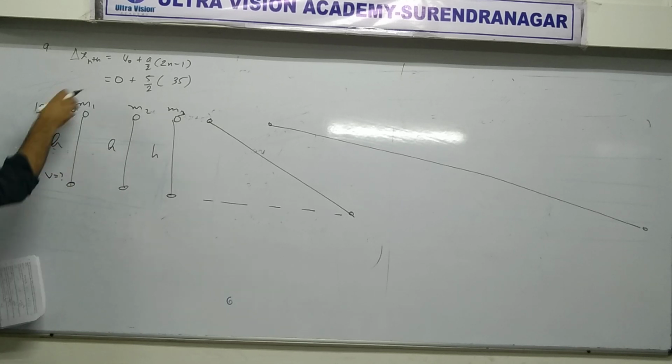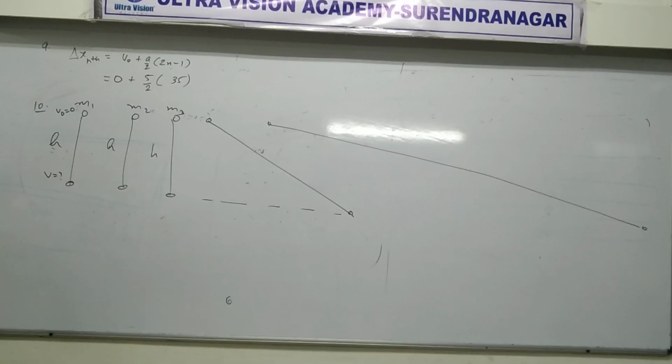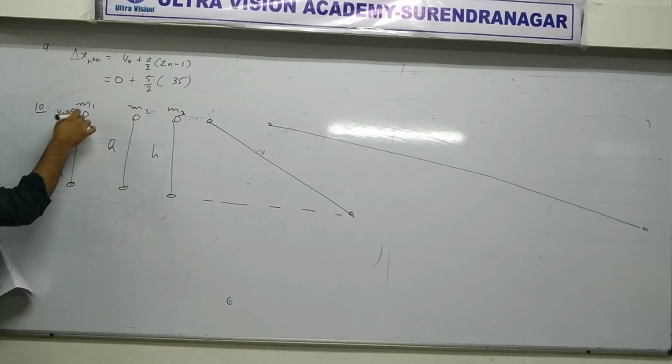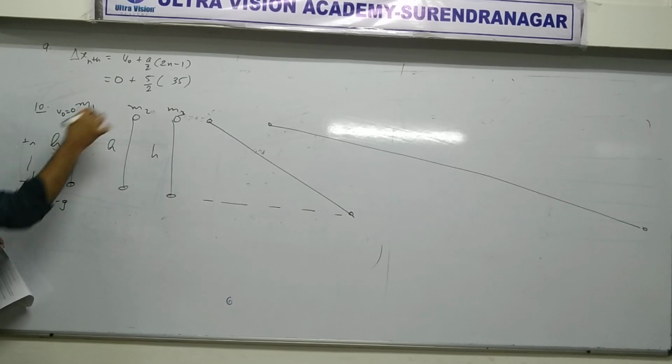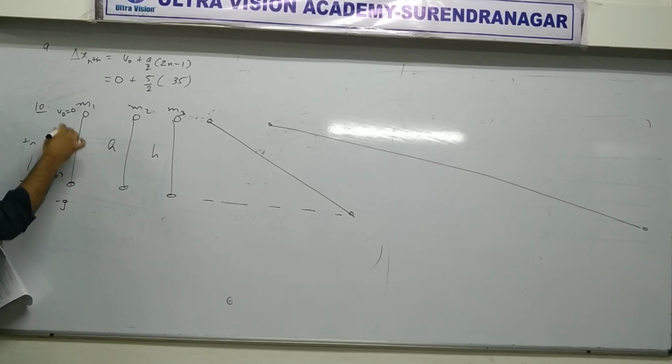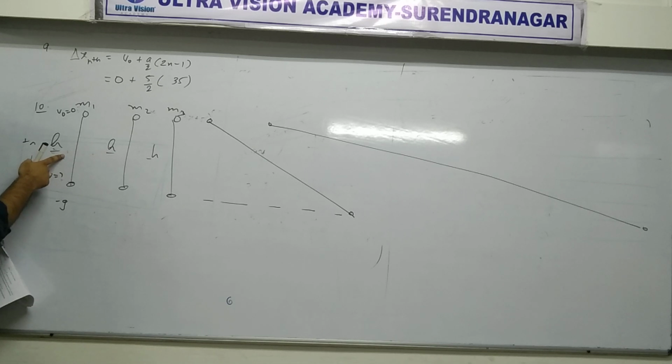When something just moves down due to gravity, how much is its acceleration? Minus g, that is 9.8 downward. Correct or not? Yes. Sure? Everyone get there? So the acceleration of the first one is minus g, downward negative, upward positive. Same thing for all. Now if acceleration is the same and they are falling from the same height, then the final speed will also be the same.